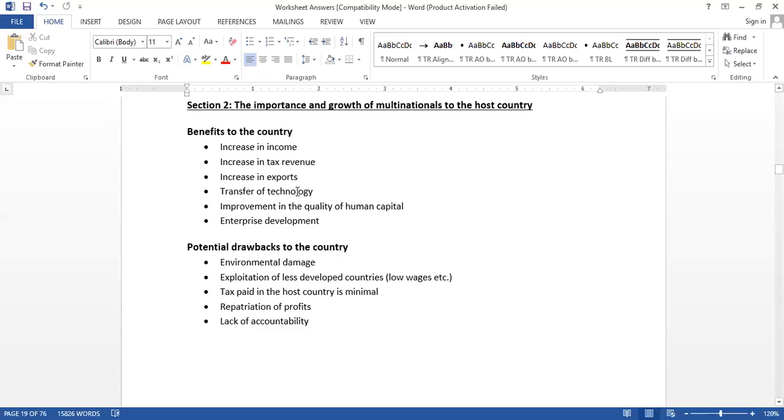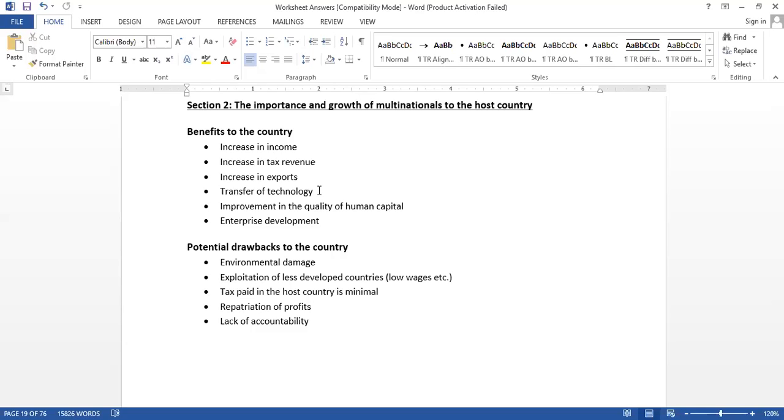And the other one, transfer of technology. That's another advantage, a benefit to the developing country. Transfer of technology, like the Apple iPhone technology, from high income countries to low income countries, HICs to LICs. Because of this technology transfer, the workers' scope and employability will increase. They know how to work with these high-tech companies. For example, if you're a software engineer who works at Apple, you can work anywhere in the world because you know the main method of working at Apple, how to develop the products. So your employability will increase, and your market will increase.